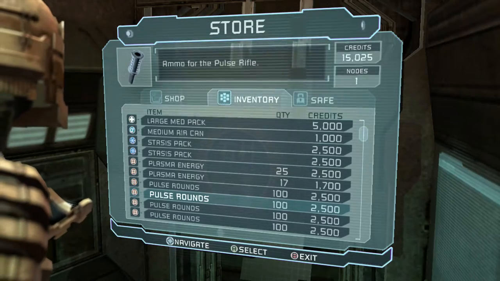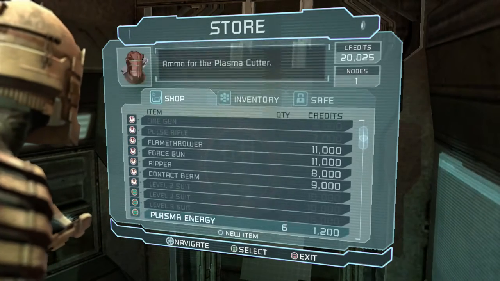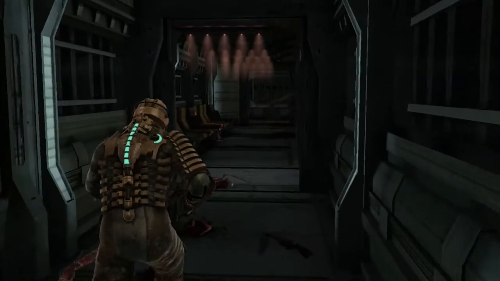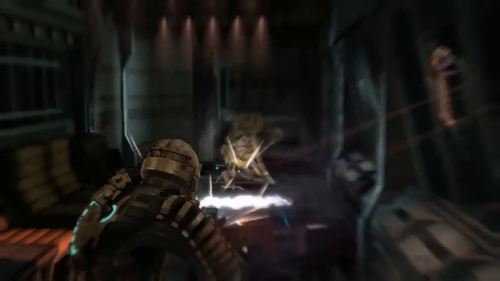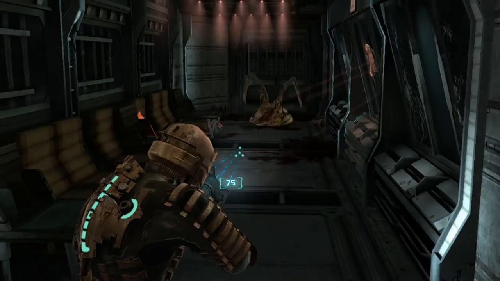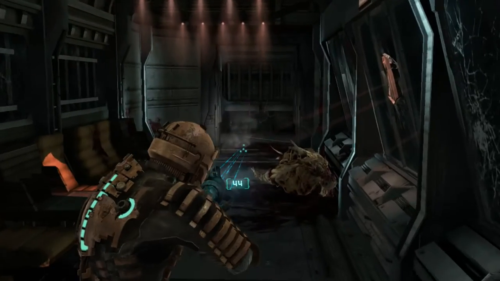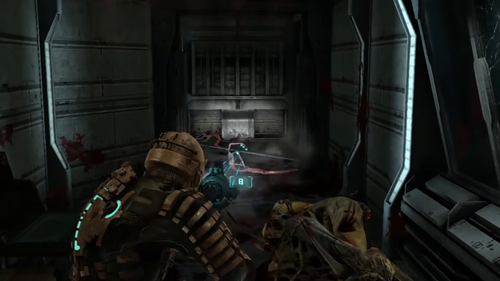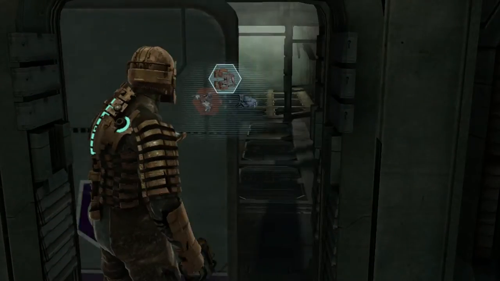Alright, enough said. Let me sell two of these, and get more nodes. And I'm on my way. That was a pain to deal with, these things. And another pain to deal with another one. Great. I've had enough of these things. Dividers, whatever.